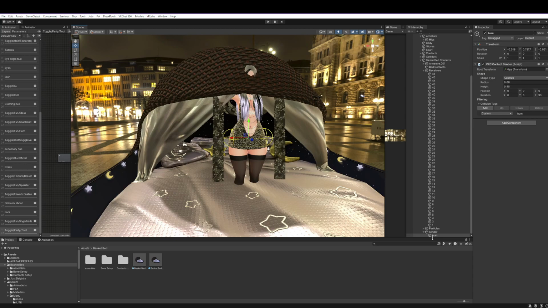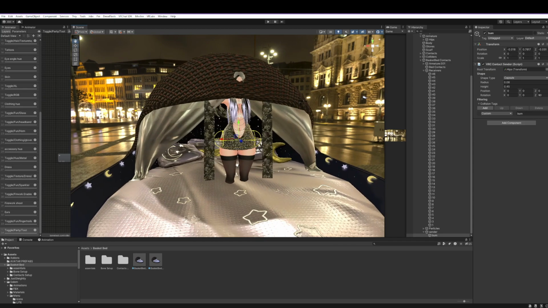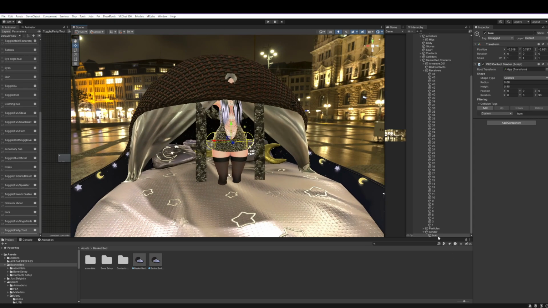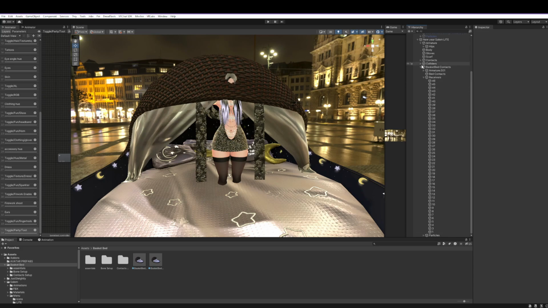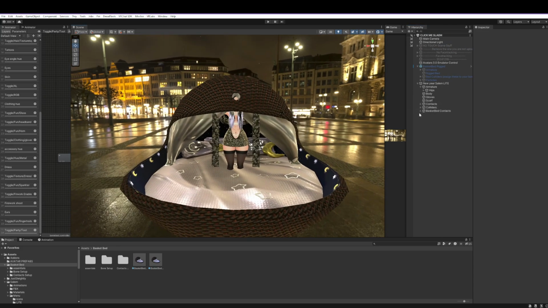So you can do that on as many things as you want. If you want every single limb and hair strand to interact with this bed, then you probably can. Just set all your senders up and you're good. All right. Now we know that. I'm going to remove this though, so it's not annoying. Okay.